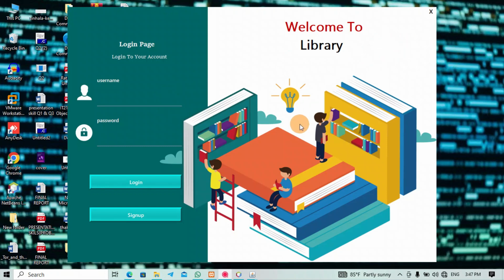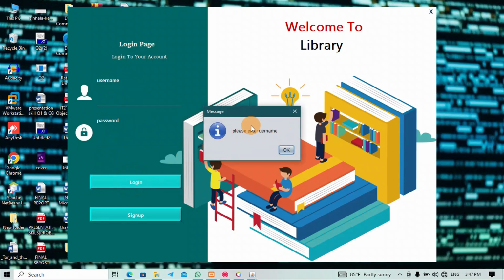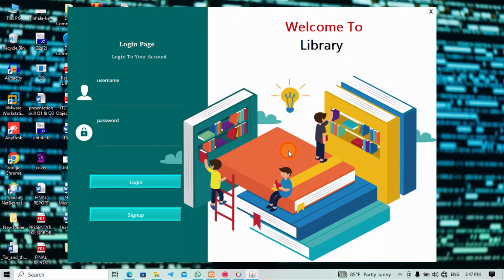Let's try to log in without giving a username or password. Login. Enter your username. Okay, it won't let me log in. Now let's see if we can log in without a password.